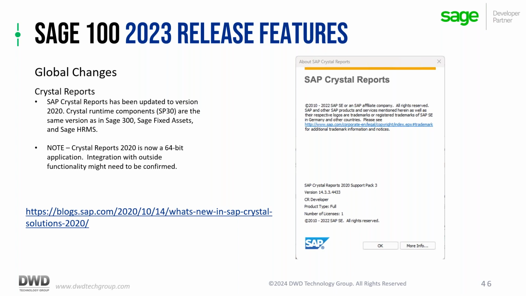Then we install the new version of Sage 100's workstation, which then puts the new 2020 Crystal Reports runtimes on it. And then if that person needs Crystal Reports 2020, we can install that. Moral of that story is, when we do an upgrade, we often want to uninstall all the old version stuff and install the new version so we don't have conflicts and errors.